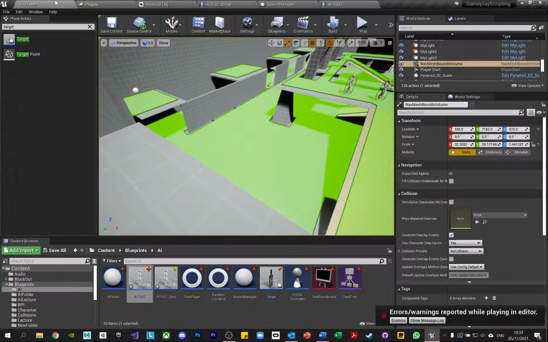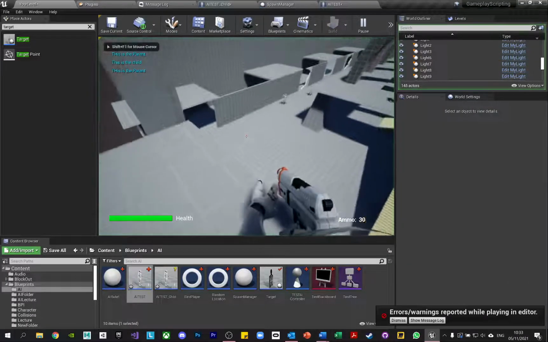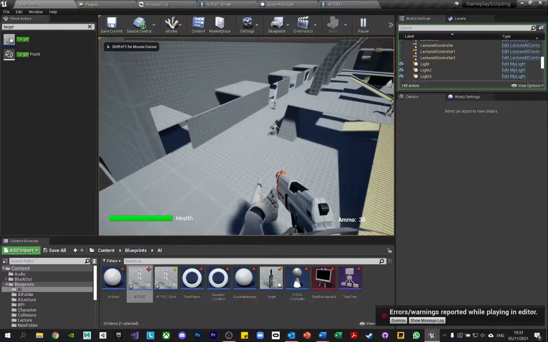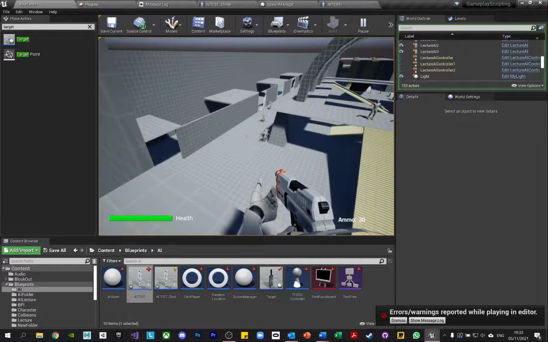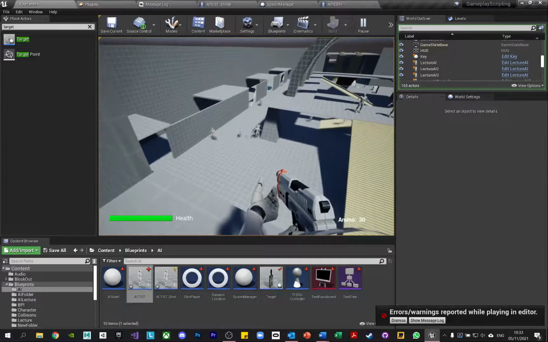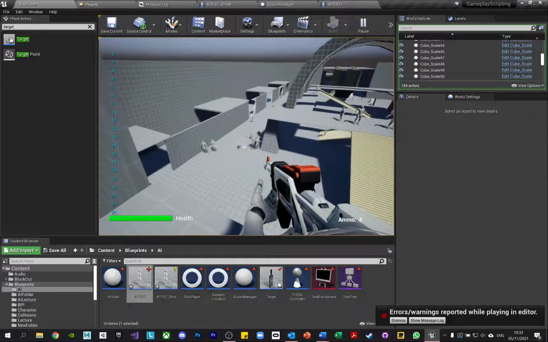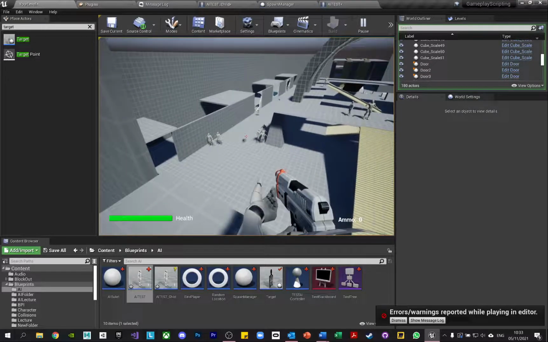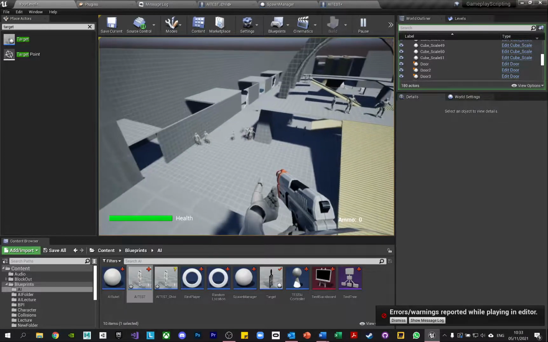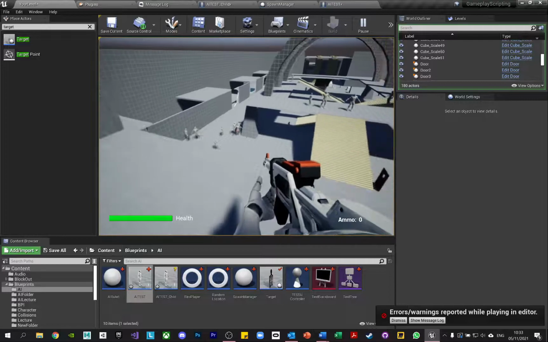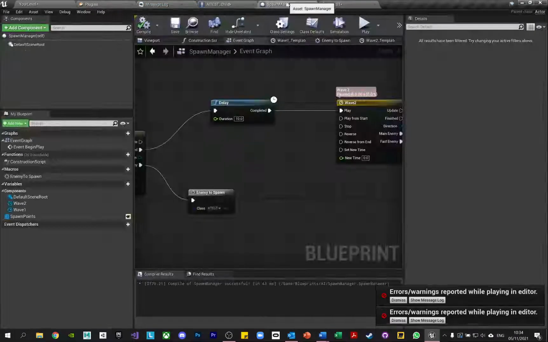Complete, save your level, press play. So we'll get our first wave, and then we'll have a 5-second break or something like that. And then we should start to see our other wave coming in. Now you go in and we see we got the faster enemies in there too. No ammo left. So that's one way to spawn enemies.